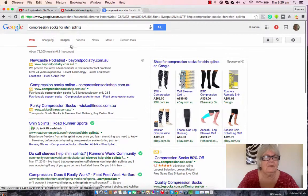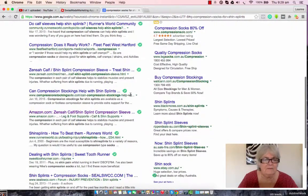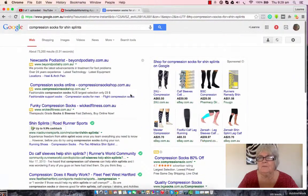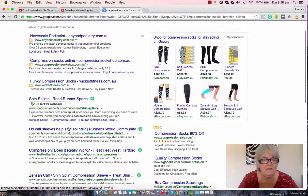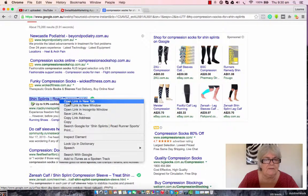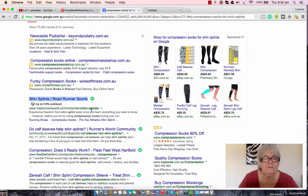Alright, so we've got our search term in the bar and these are our results. Now what I want to show you before we go any further is up here on the right hand side of my screen I have this little toolbar — that's my cash finding machine. What it does is tell me when a site will pay me cash back for buying what I'm already planning to buy at their store. So here's one here — I can get up to 9.9% cash back for buying what I wanted to buy anyway at their store. So that's pretty good. Let's open that one and have a look.